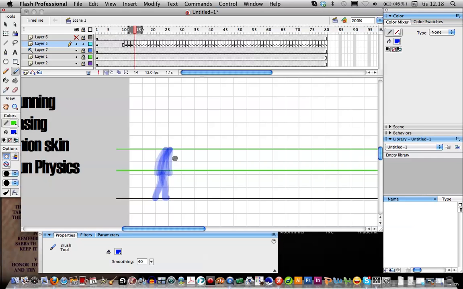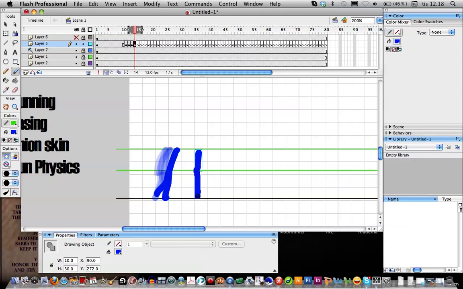And now I'll start redrawing him. When I move him a little more than the last time. And also, to make him run or even walk, he has to lean forward. He can't just stand straight like that and then just simply lift a leg forward, because he has to lean forward in order to get his force moving into that direction.